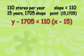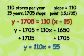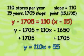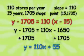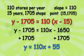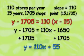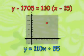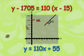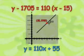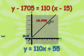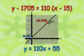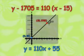But that doesn't tell the whole story. If we take this equation and rewrite it in slope-intercept form, we see the slope of 110 — that's the number of shops per year that the company is opening — but also the Y-intercept of 55. That's the number of stores at year zero, meaning that in 1990, when the company decided to expand, it had 55 stores. And we can show all of this graphically. Using the information from point-slope, our graph with slope 110 passes through the point 15, 1705. But as the slope-intercept form shows, the line passes through 55 on the Y-axis. This graph shows the growth of the coffee shops from the beginning, 1990, through 2005, and beyond.